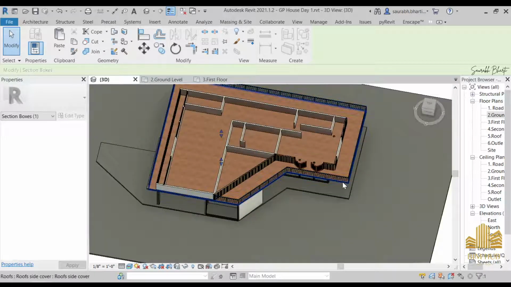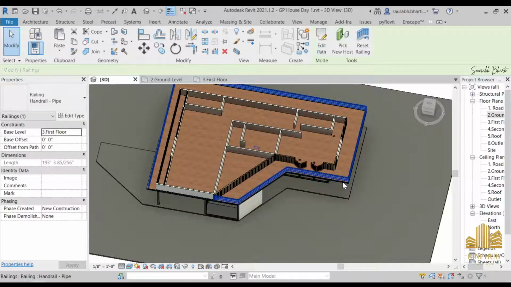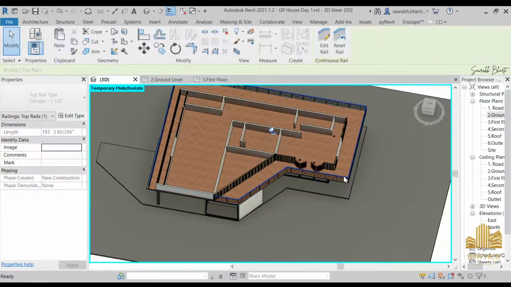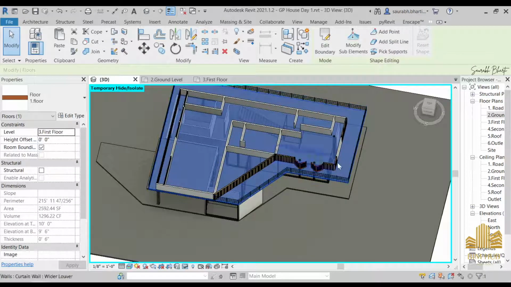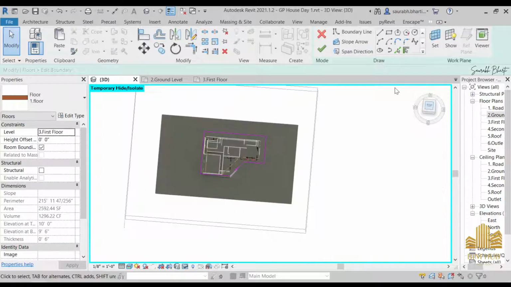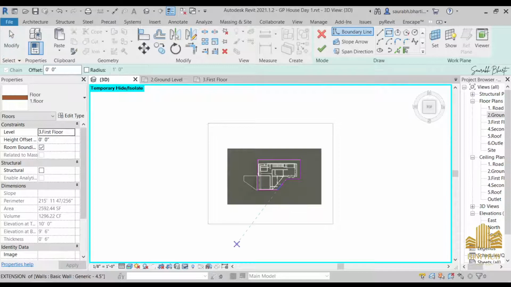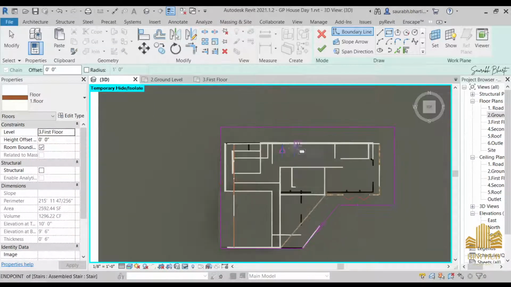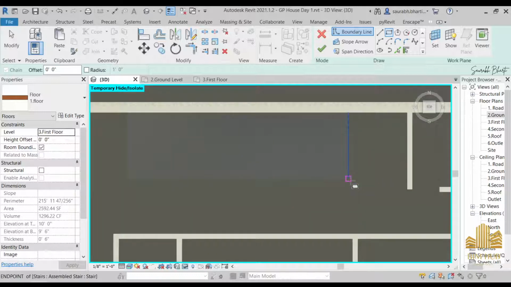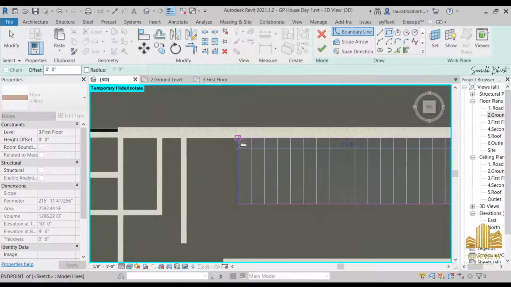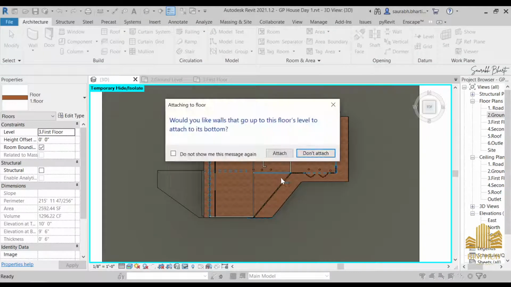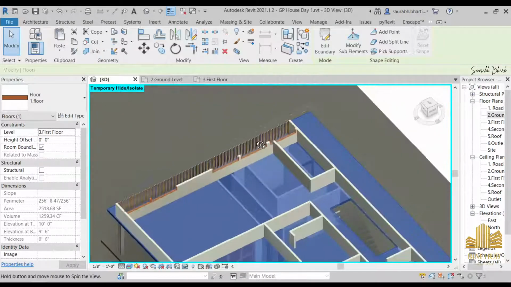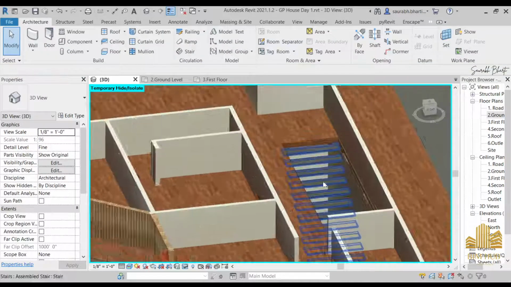So just select the inner floor, Tab, okay, double-click to hide, select this one, hide, and now we have selected this. Go to Edit Boundary, go to the top and select Rectangle, and let me see how much open area is there. So only until this stairs portion there is an empty area. Attach unjoined element, and now we have something like this.